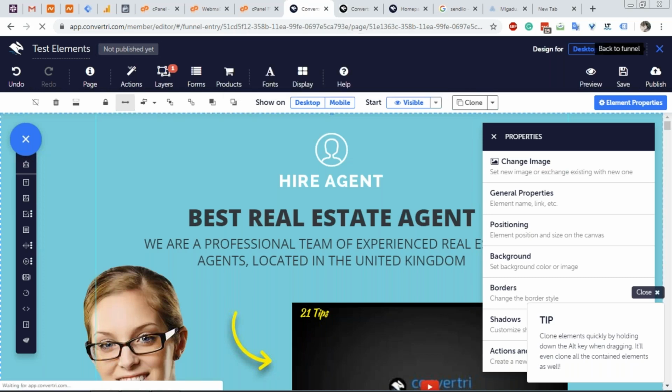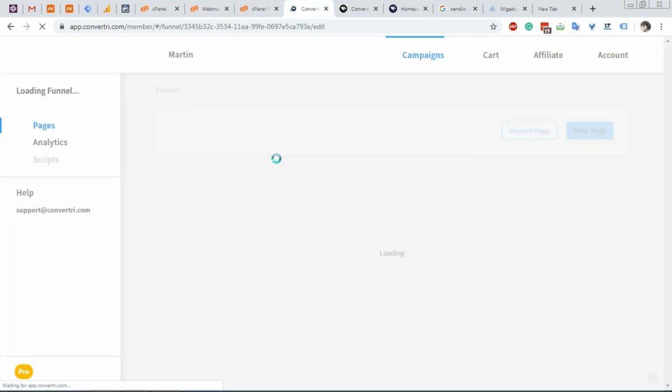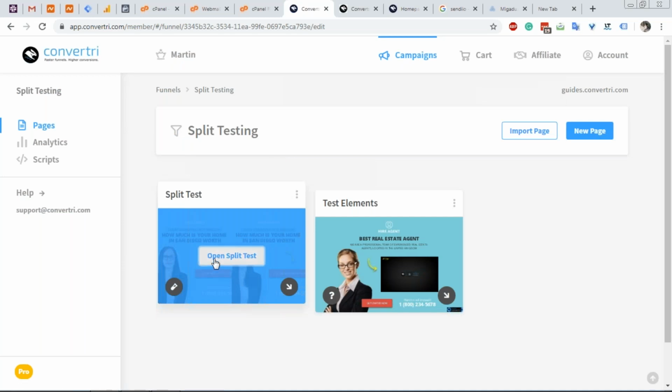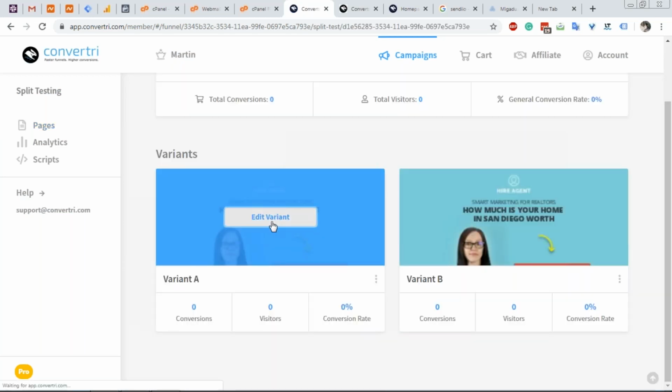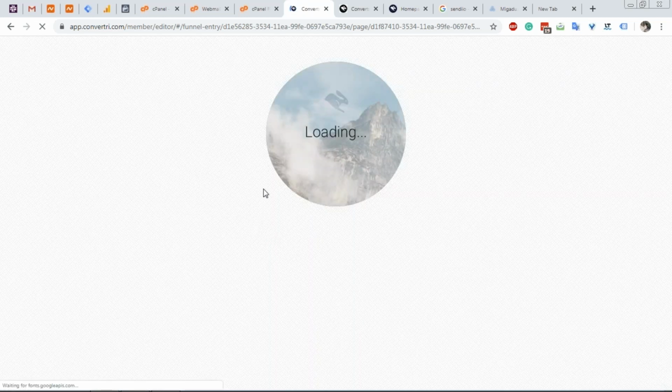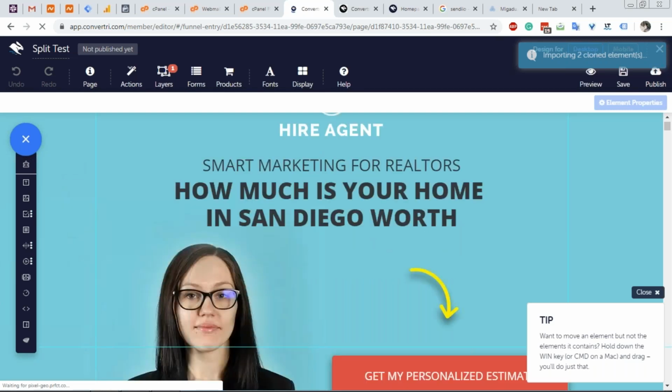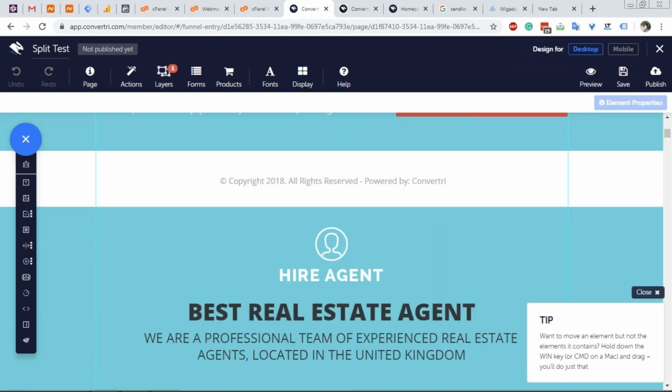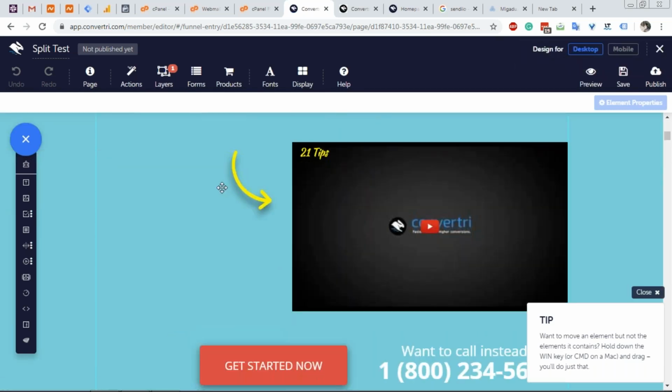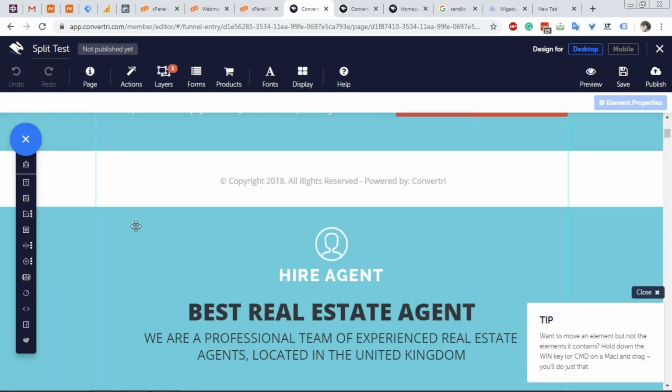Now when I go back to the split test page, even though there are two new unique versions, I open up the split test and edit variant A. Variant A will get that cloned item that I've just cloned, but variant B won't. That is why you want to leave variant B as the control, the one that you don't mess with, so that you have the ability to import.